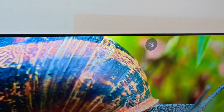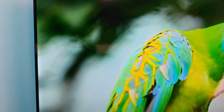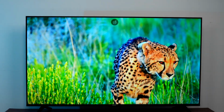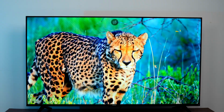But I would have personally liked a metal frame, which would add much more premiumness, especially as this is a Xiaomi branded TV, not a Redmi branded one. So that is one thing which Xiaomi could have done better, but otherwise it's quite good. The overall build quality, fit and finish looks really good. It's a metal chassis on the back panel and looks very premium as well. Now the bezels are also kept minimal, and it's around 96 to 97% screen-to-body ratio, which is pretty good. And overall the design looks very minimal and pretty straightforward in terms of experience. So that's the design aspect of the Xiaomi FX Pro series 2025.